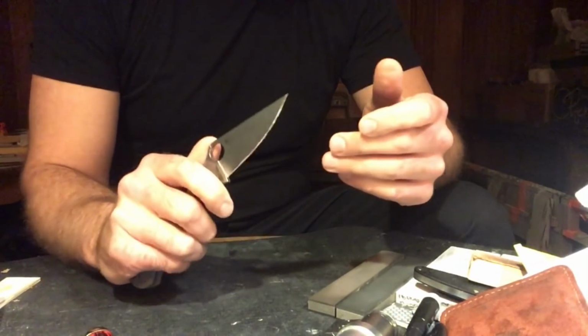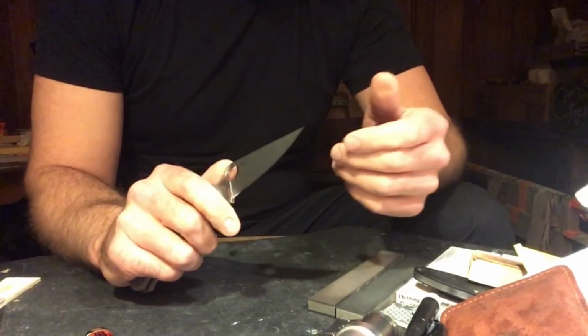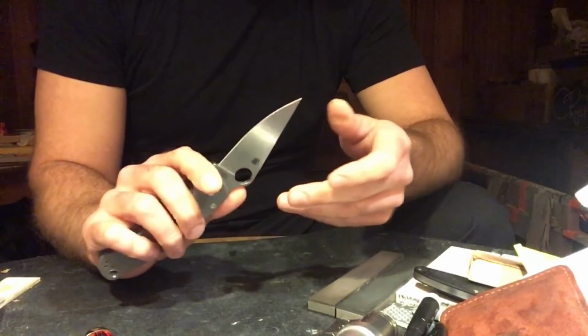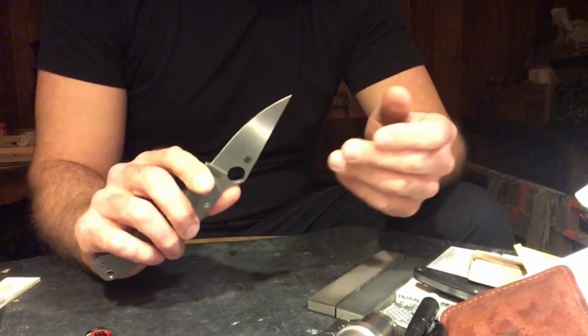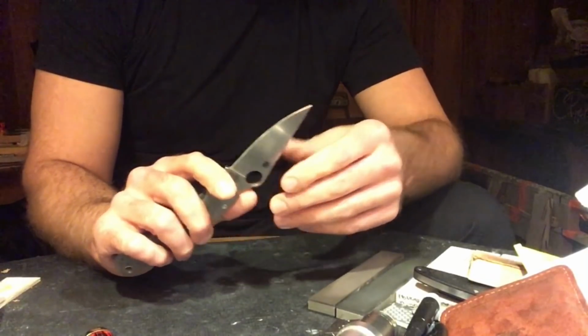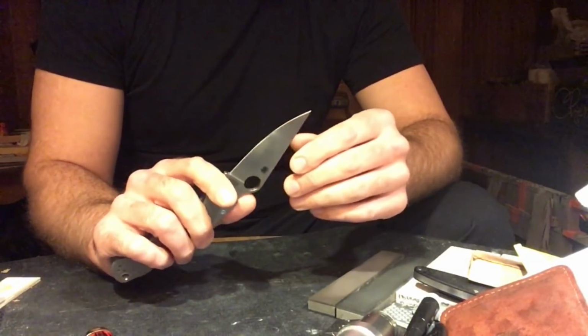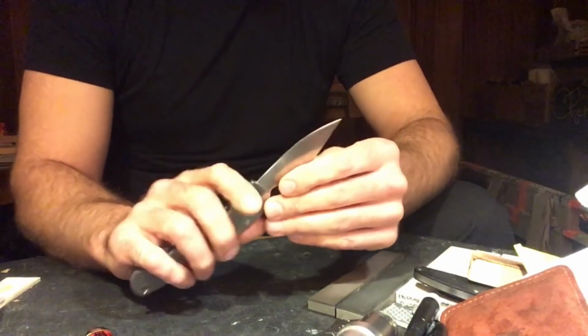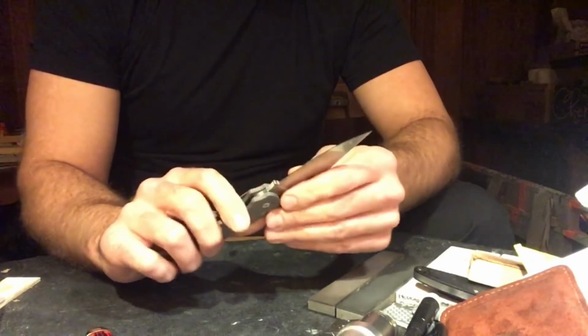I was on River's Edge Cutlery's website looking for something else, and I came across this knife for sale. And I wasn't even sure if it wasn't a mistake. I immediately contacted the owner of River's Edge and I said, "Is this correct? Do you actually have one?" And he said, "Yeah, I was holding it for somebody, and they backed out of the deal at the last minute." He'd been sitting on it for like a month, so I immediately bought the knife.